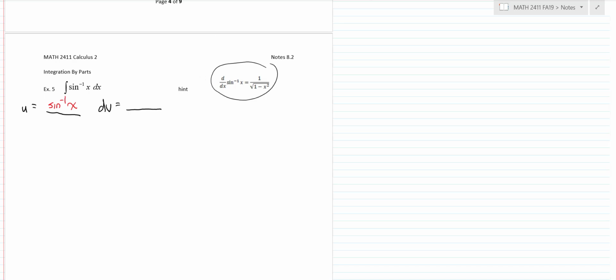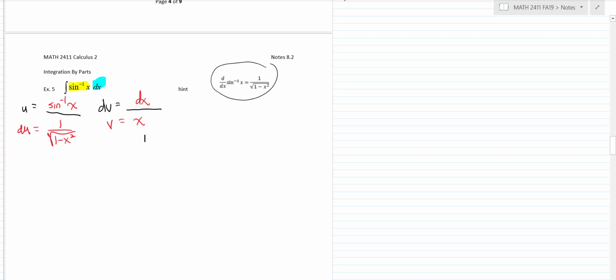Okay, so that would be the u part. And then that leaves us with something that's real easy to integrate, which is dx. So that's about as easy as it gets. Okay, so we're going to do that. And now when we put this together, du, the derivative of an inverse sine, is 1 over square root of 1 minus x squared. And then the integral of dx, of course, is just x, right? Okay, so you have that.